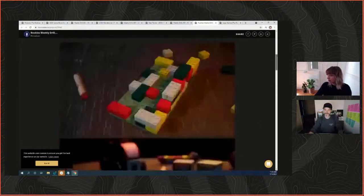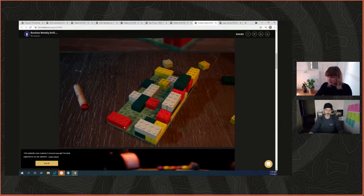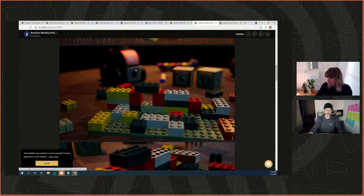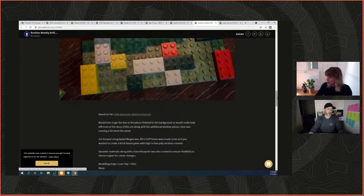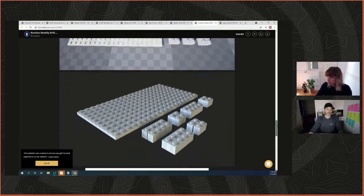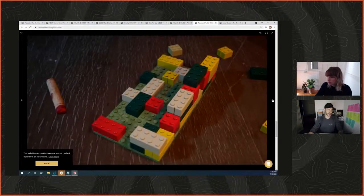Two more to go. Similar sort of vibe: a child has obviously been playing around with some Lego. I wonder if everything else in the background was modeled as well. With that one, the lighting needs to not have shadows as dark, because the shadows seem a bit dark. But the Lego pieces feel like they have good resolution on the top at least, because the other one had a little bit of faceting. This one has very round pieces and definitely feels a lot more realistic. But you're right, there's something off with the lighting.